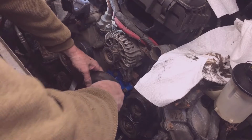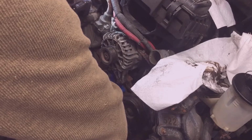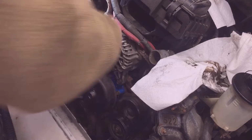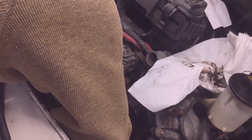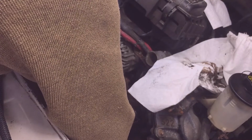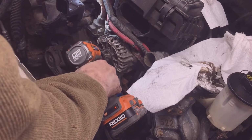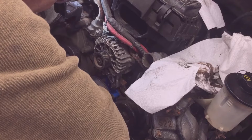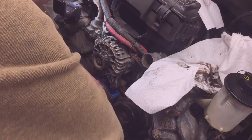And the pulley goes back on. 4 bolts. Again, those are the 4 10mm head size pulley bolts. Just gonna try to bring them in evenly. Too much torque on them to start with. There we go. Now we can put a little torque on them.